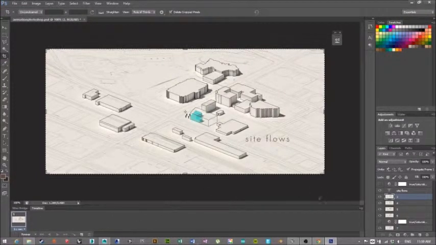So to get this started, I think my first image is this one. If you look down here, you're going to see a little preview of what it looks like, a time frame, and then a bunch of commands like play and add new frame. So this is frame 1, and this is my first image. I'm just going to leave it like that.